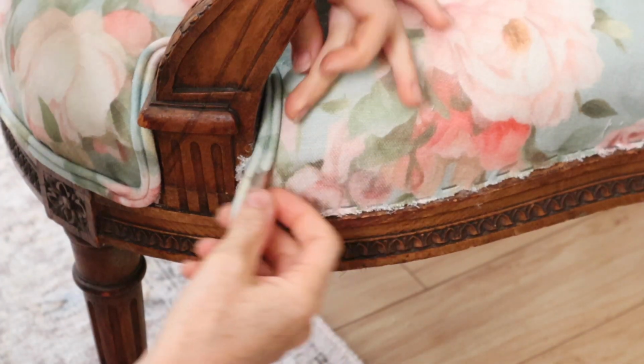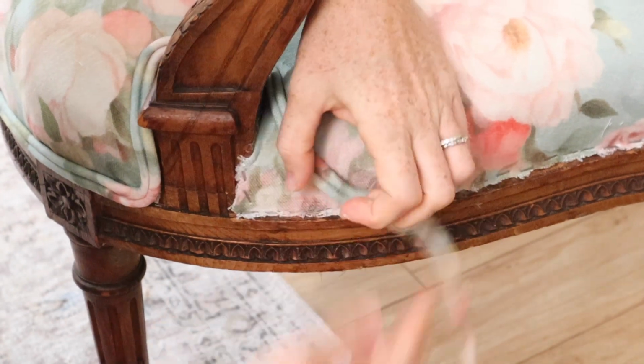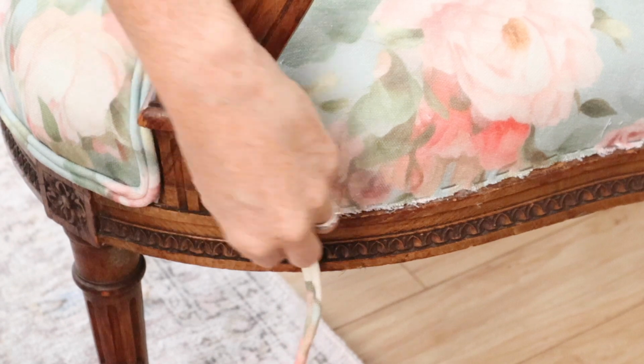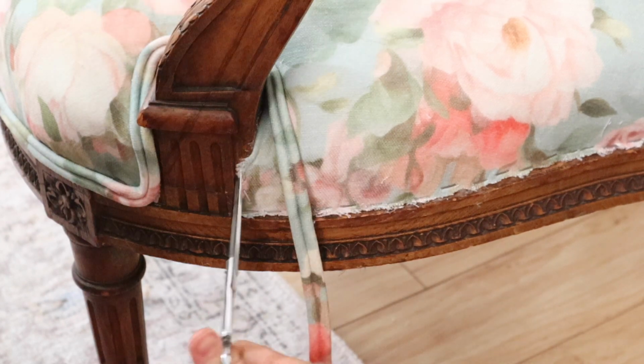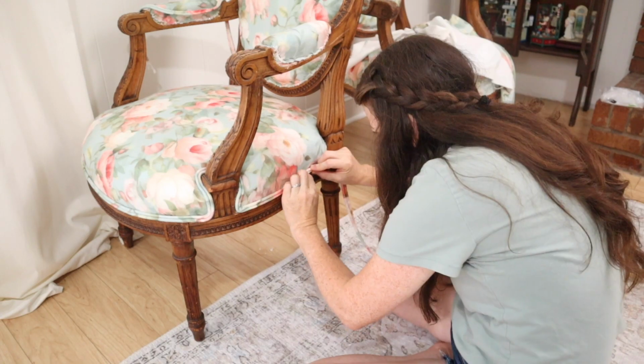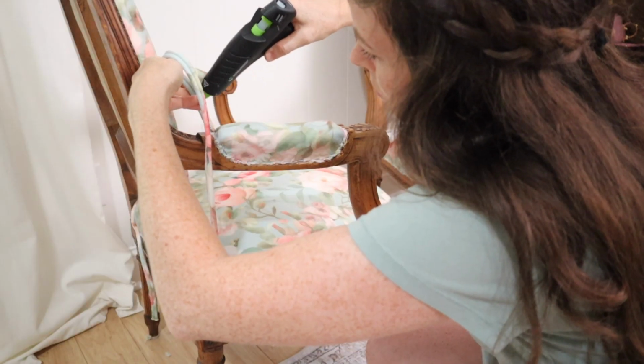When you go around the arms of the chair, again, just make sure you're going super slow, keep it as close to the wood as you can. And then when I go around a corner, I like to pre-look at it, and then that way I can see if I have too many staples that are showing that I might need to pull out, or if I have too much fabric. And then I just keep my scissors handy and I just cut that down. I'll show you closer up in a minute how I did that exactly.